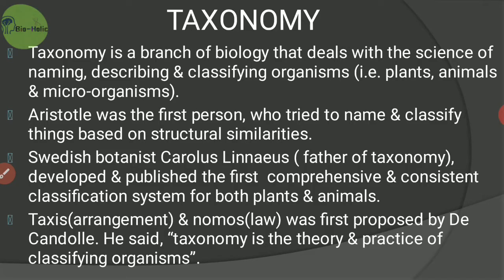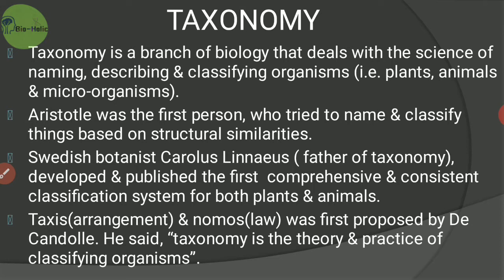Today I want to brief you about the topic taxonomy. First of all, taxonomy is a branch of biology that deals with the science of naming, describing and classifying organisms. That means plants, animals and microorganisms. So who started the classification and naming? It was Aristotle, who was the first person to try to name and classify things based on structural similarities.